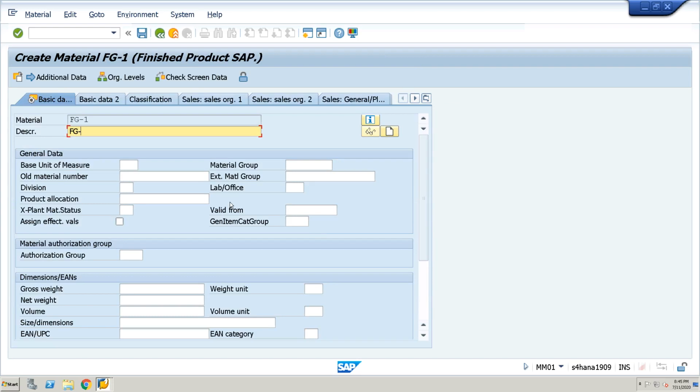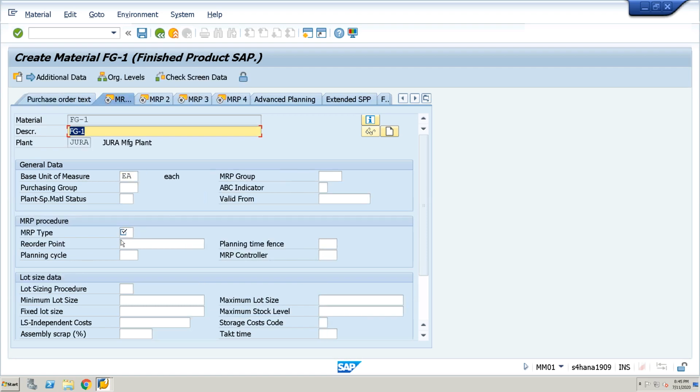Here FG iPhone 1. Give the unit of measure. This is the material we will plan in future, that's why we'll make it immediately.